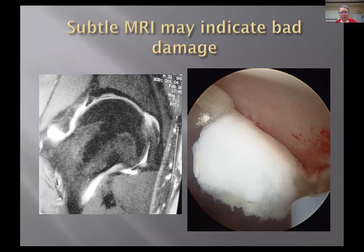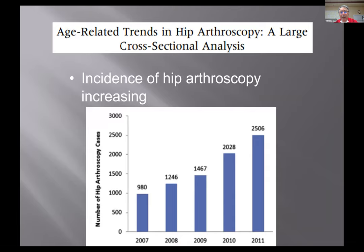But what happens with a bump? So this bump on the left, when they abduct their leg to do their hockey save, then they're banging that acetabulum with this bump and you get this chondrolabral delamination. And that's cartilage that's just getting sheared off on the socket. And that's not what we want to see when we do a hip scope. Because once you see that delamination, if you can find it on an MR, you want to be sure you're not working on hips that are badly arthritic.